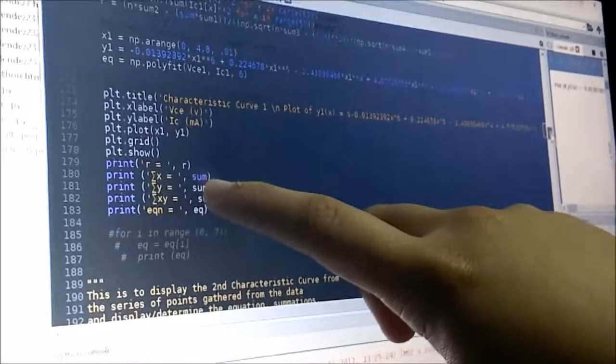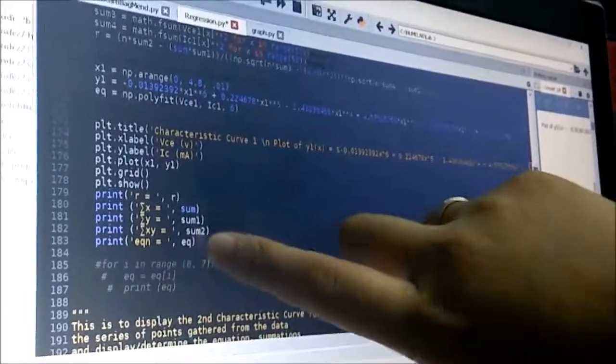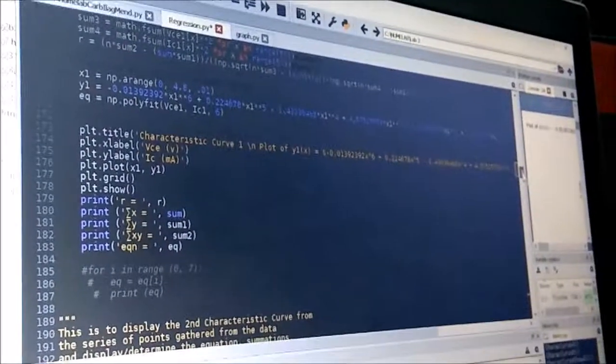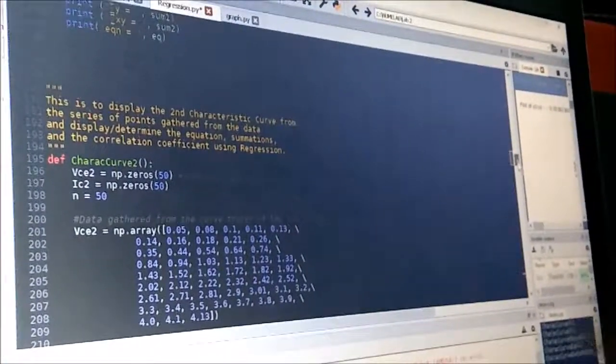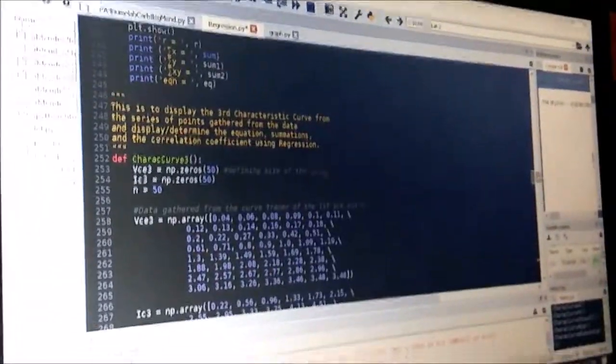So we print the R, the correlation coefficient, the summation of x, the summation of y, the summation of xy, and the equation. So we use the same algorithm here for our second characteristic curve, and so on until the fifth characteristic curve.